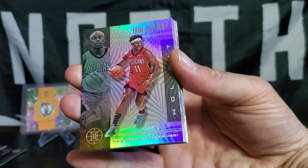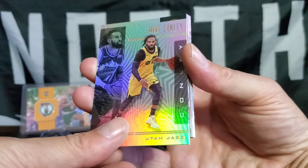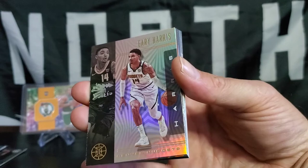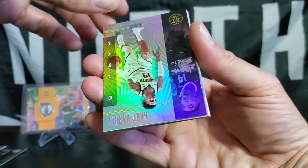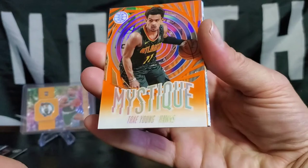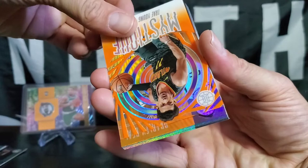Here we go. Jrue Holiday. Mike Conley. Kelly Oubre Jr. on the Suns — he's throwing it down on people. Gary Harris. Look at this — what do we got? Trae Young of the Hawks, Mystique again! See him in the back — acetate, one more time. Another acetate. But I think I see another orange — is that an Orange Parallel? Washington, Bradley Beal, Orange Parallel!